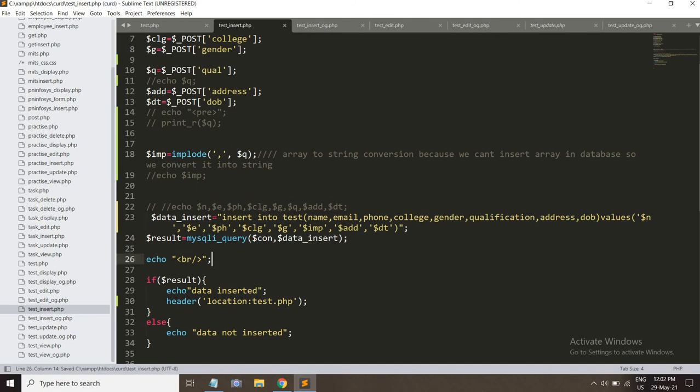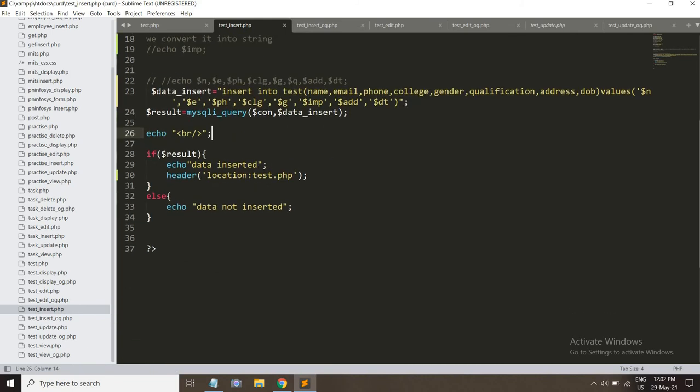I will do Ctrl+S. Now it has saved. The point to remember is that we already know the if-result check that shows data inserted and so on. Now we will not do that, because when you fill a form, we either go to a new form, and we don't tell them it's inserted. So for getting our work faster, I have used the header function. After filling the form, it will redirect back to that same form.